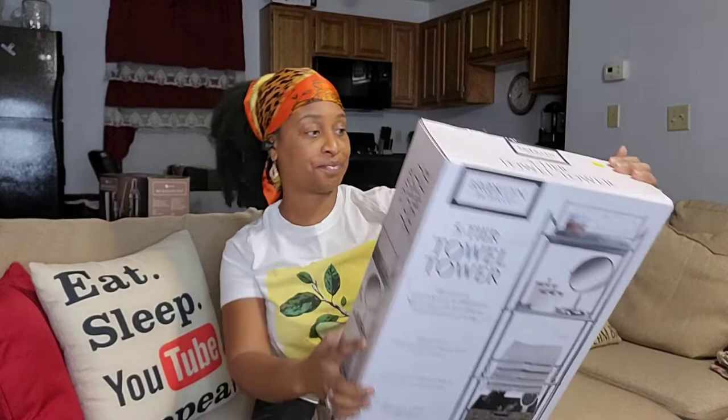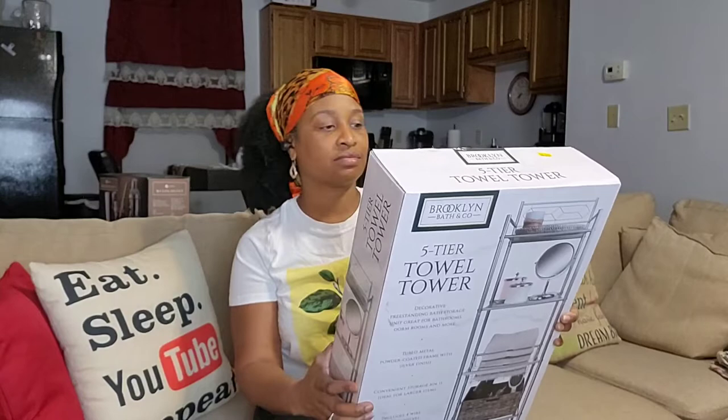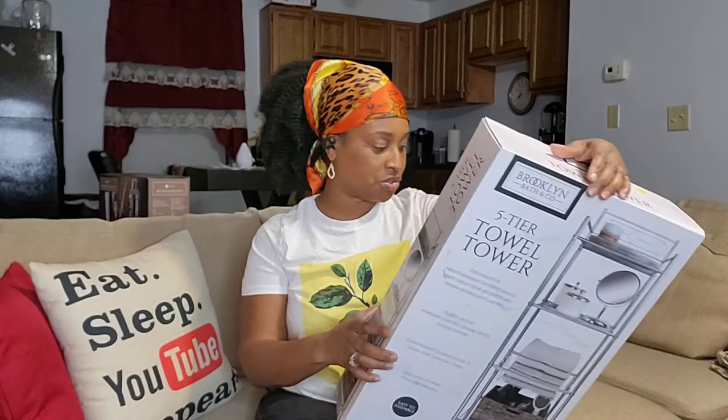So, I am going to attempt to put this together. This is a 5-tier towel tower. That's a tongue twister. A 5-tier towel tower. That is a serious tongue twister. But yeah, that's what I'm gonna do today. Attempt to put this together.